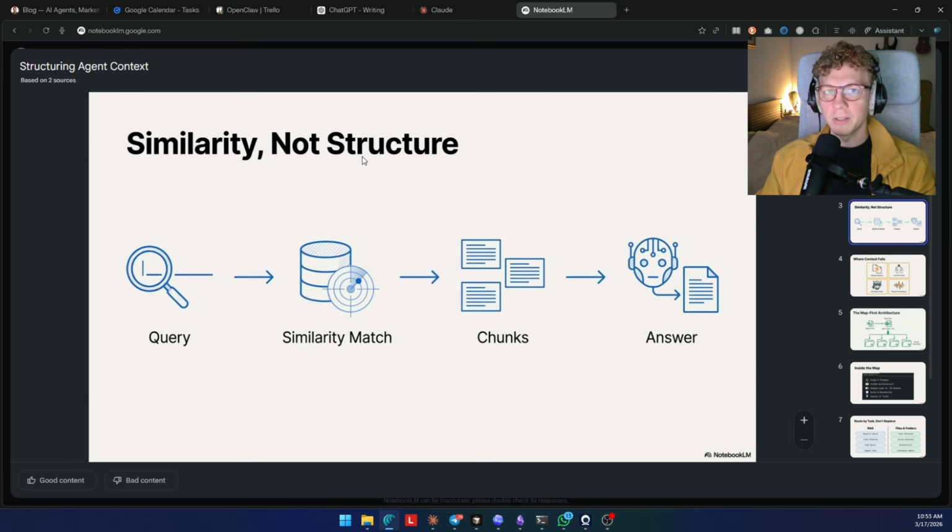The way that a vector database works is by similarity. So when you query something, it's going to search for anything that matches the query or similar. It's going to return some chunks, and then AI is going to take those chunks and produce an answer for you. This is an amazing system, and it gained its popularity when people started implementing AI chatbots for customer support.